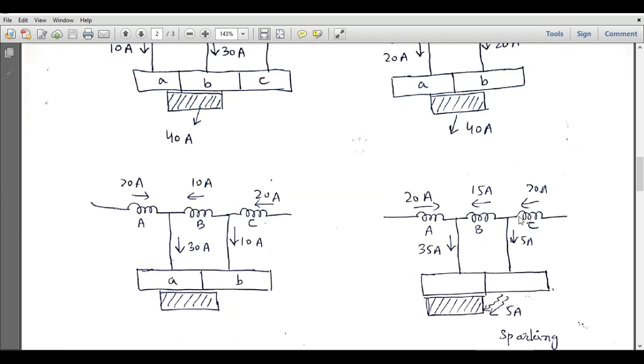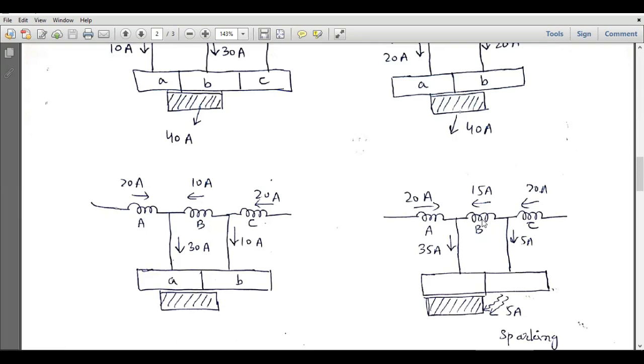and this 20 amperes will become 35 amperes, which will be entering this commutator segment A, and that 20 ampere current will be divided to 15 amperes and 5 amperes, and that 5 ampere of the current will enter this commutator segment B, and since this commutator segment B is not in contact with this carbon brush at all, that current will pass through this air gap and it will cause sparking over here. So this is called poor commutation, and that sparking is actually produced due to incomplete reversal of the current in this coil which is undergoing commutation.